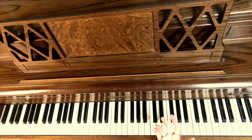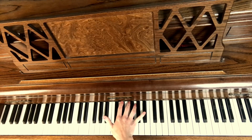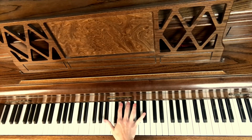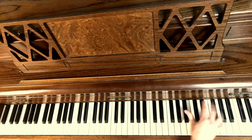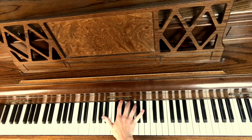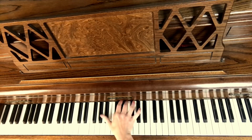Because I think it makes it sound fuller and it adds an additional note into the arpeggio and it sounds really full. You don't have to double that note. At times I'll throw the F in there, like if I'm on an E flat arpeggio, I'll throw in the E flat, F, G. I'm sorry, I said throw the G in there, I meant throw the F. And that sounds really pretty. In that case, it's a smaller arpeggio and you don't really need your pinky at all, except on the top note.